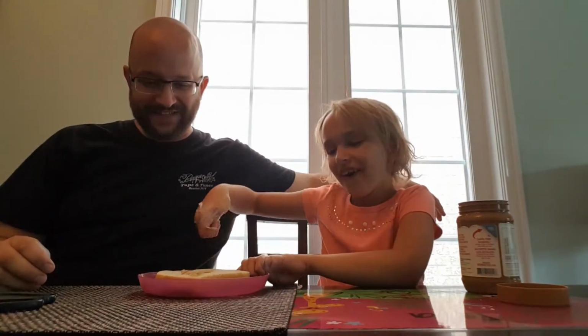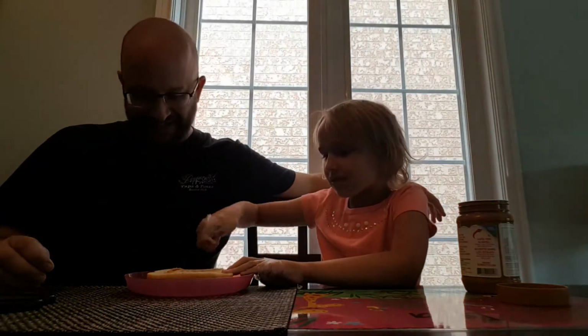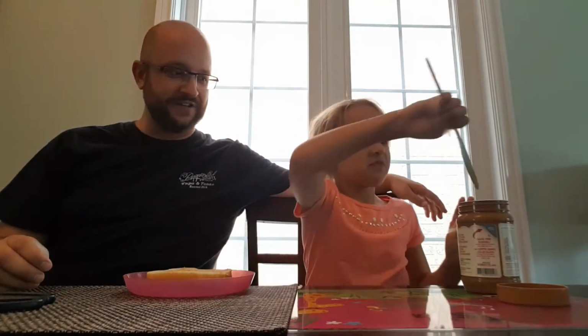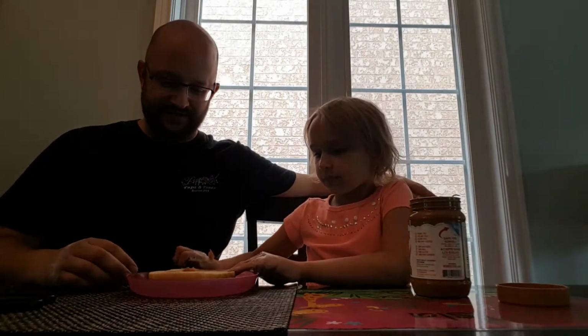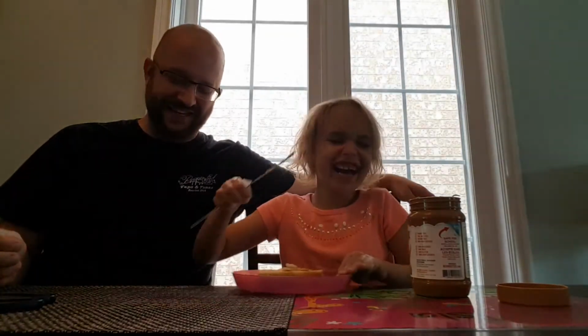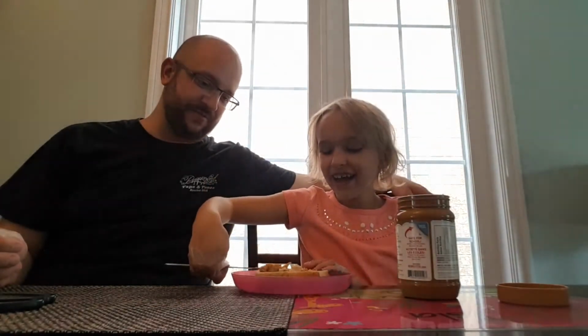Wow. That's actually not too bad. Because the spreading is not nearly as hard as opening the jar, huh? But it is a little bit hard. It is definitely harder, but it's not crazy hard. Wow, Isla. Oh, you're shredding the bread. You're absolutely shredding it. Okay, maybe I was a bit too early to judge. That's probably enough.